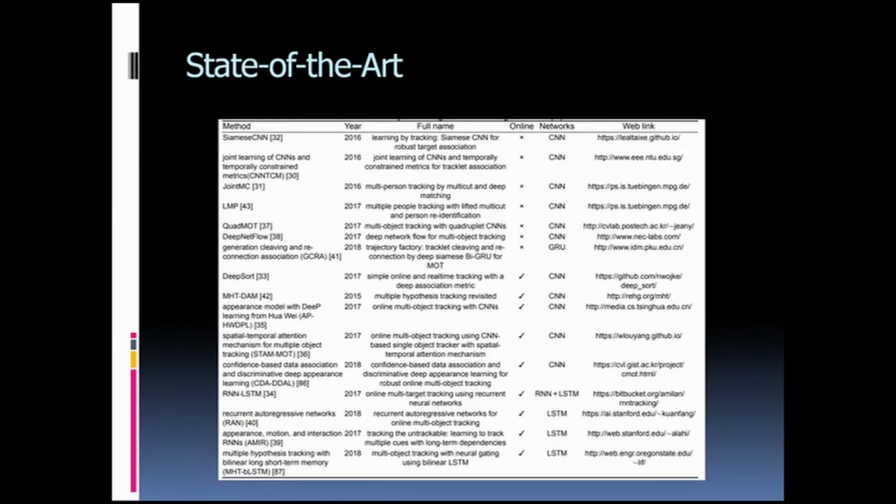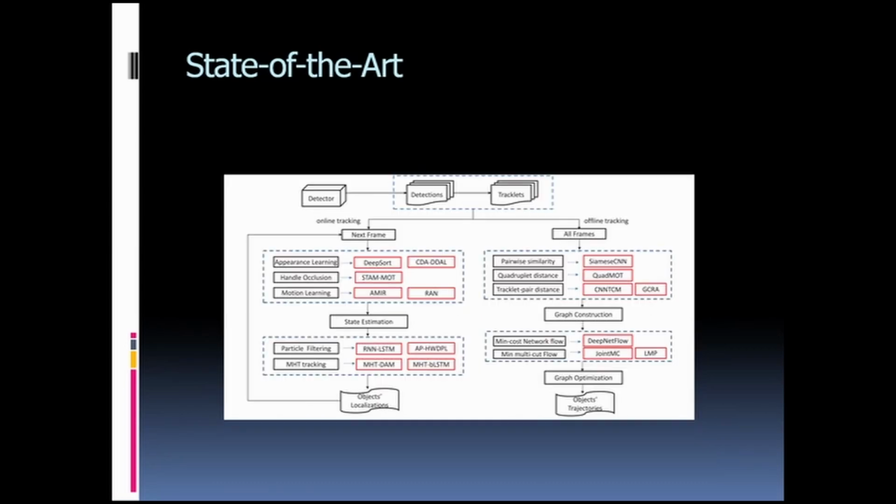Now, here are the current deep learning-based MOT algorithms. These methods are organized according to the functionality of deep networks and the way of state optimization. In the online MOT framework, the main challenges lie in how to learn a robust association metric for linking the detections to tracks, when to create new tracks by distinguishing the true detection results from false positive ones, and when to terminate the lost track. Specifically designed, the deep learning methods provide promising solutions to these challenges.